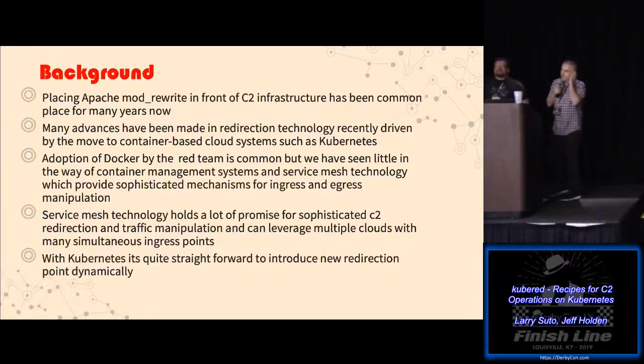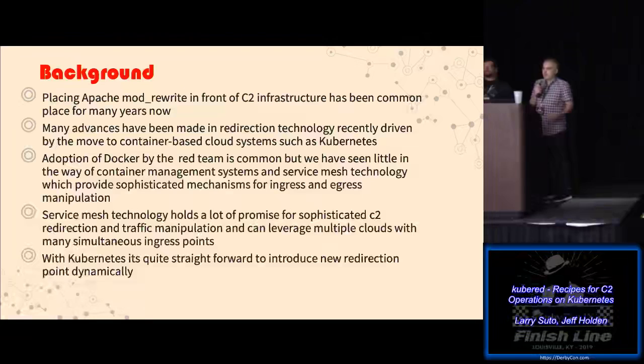Okay, so now we're going to get into the discussion of what you do once you have your infrastructure up. How do I get my C2 up and running? How do I get traffic into it? The background is that if you've done C2 infrastructure before, it's basically a redirector to a back end, and a lot of people use Apache mod_rewrite with rules to route traffic and do filtering and rewriting. That was traditionally done with the VPCs, but now there's a lot of advanced web proxy technology available in cloud native environments, and that's what we're focusing on.